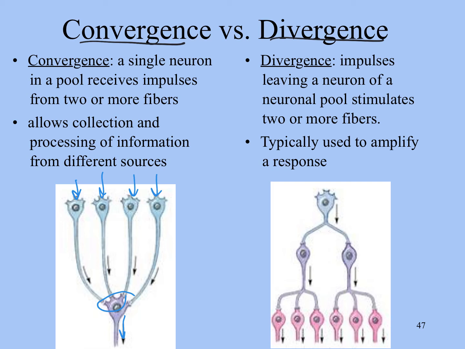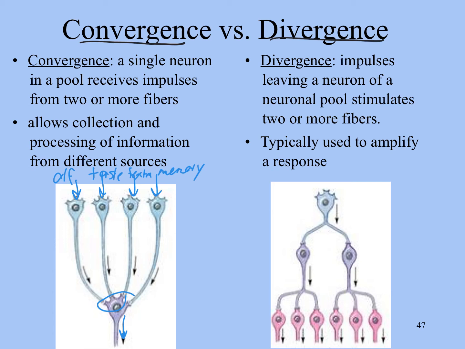So maybe you have some input coming from olfaction, smelling. Maybe you have some coming from taste. You have some coming from texture or the different touch receptors that may be in your mouth, and another one coming from memory circuits. And they all converge onto this one neuron to give us some sort of output, and maybe that output is a feeling of pleasure from whatever you're eating, for example.